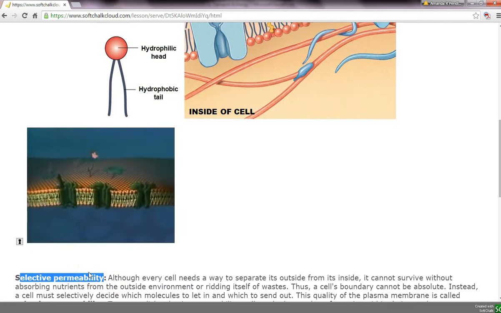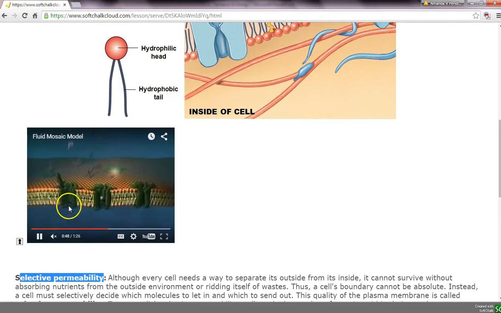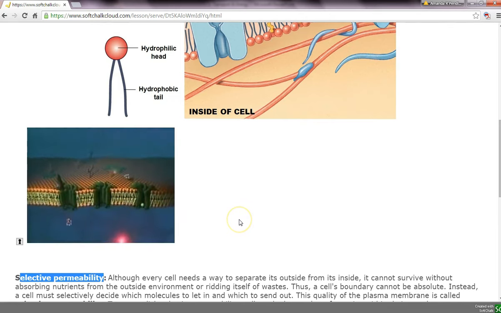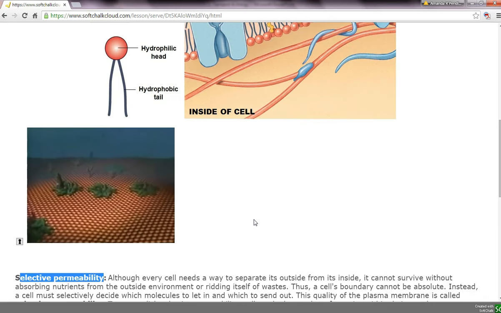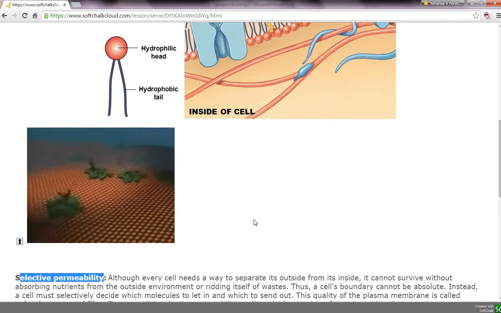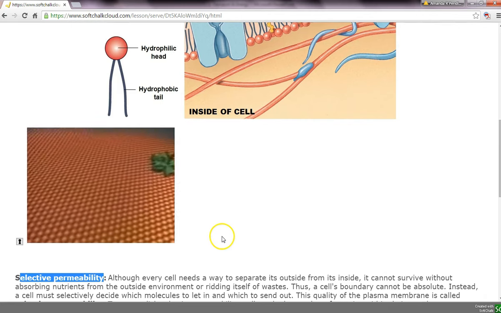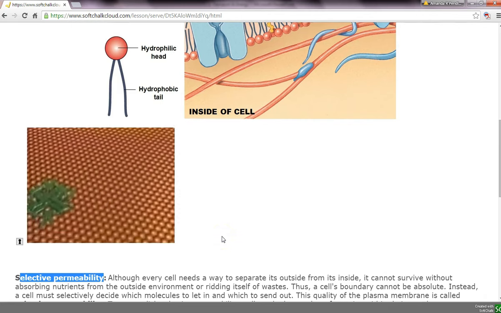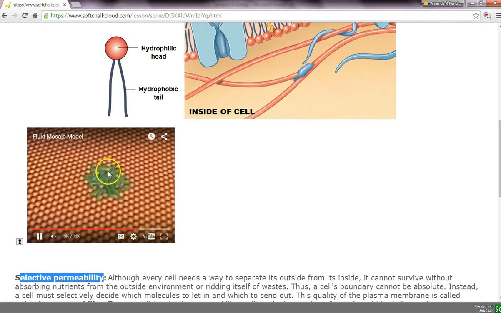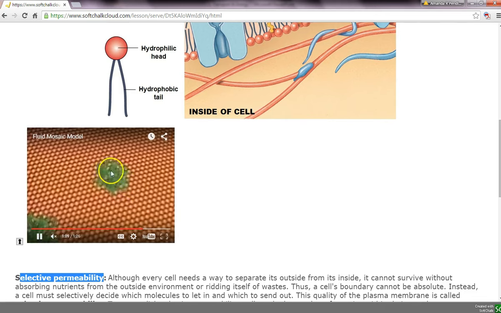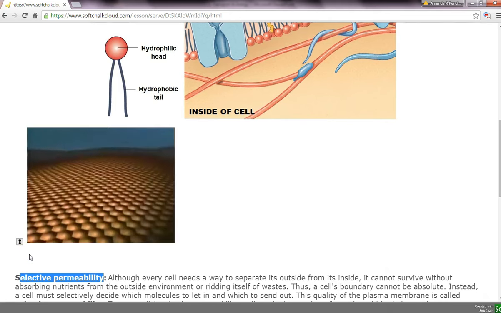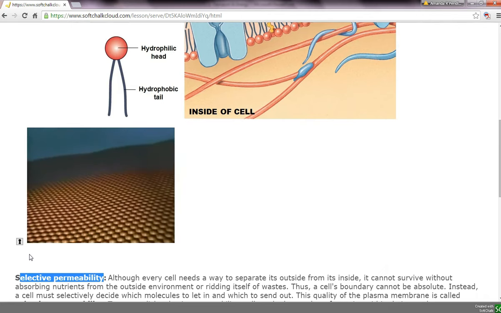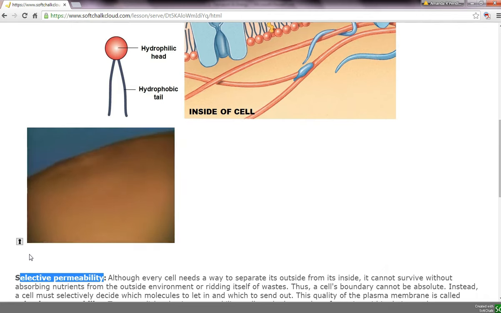Now, one of the big ways that it lets things in and out is through these proteins. And so you notice things are going in and out through these proteins, and those proteins are very selective. They'll only let specific molecules in and out. Now, there are going to be a few types of molecules that can go directly through the plasma membrane without going through one of these membrane proteins, but that's more rare. It does happen, and it's actually very important, but most things take a protein to get in and out, and we'll talk about a few other ways.